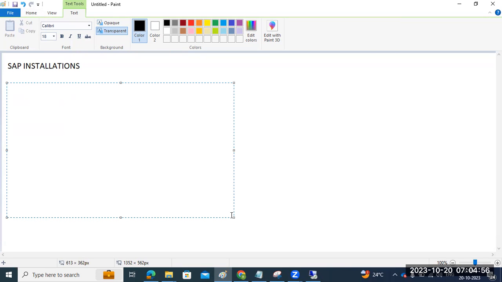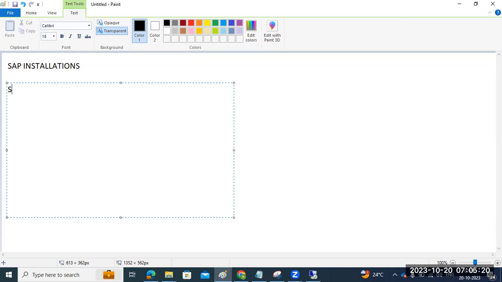When we are working in the SAP environments, on the SAP system side, there are a few words we will normally use daily. These are called technical terms.